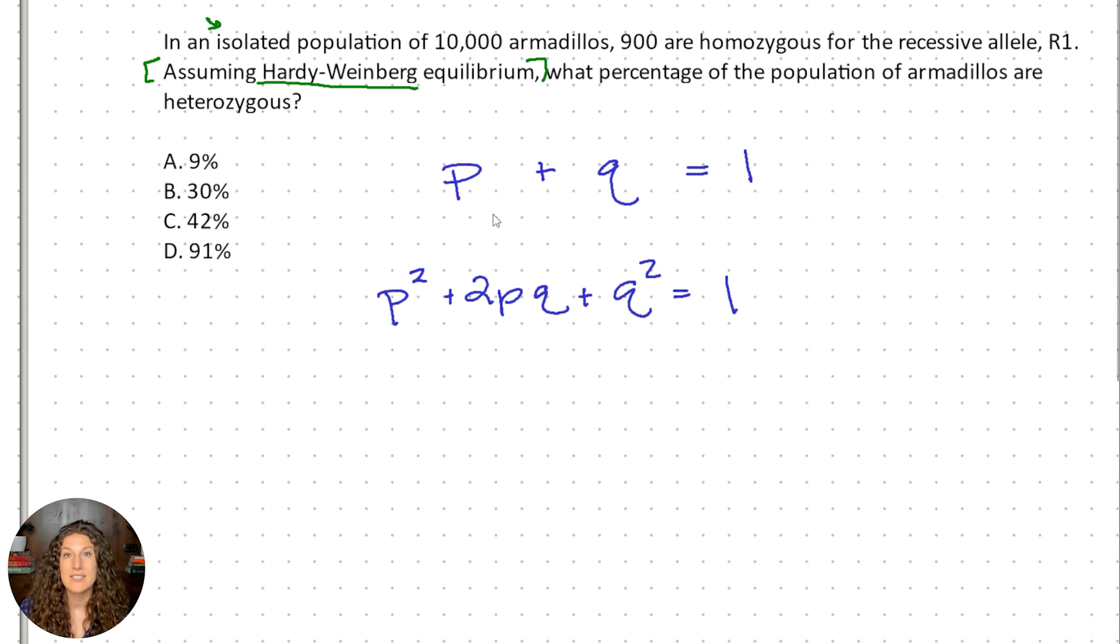Equation one is telling us how many dominant alleles versus recessive alleles are in the population. And for the most part, you can either have a dominant or recessive. We can have big R, a dominant allele, or a recessive allele. Those are our two options for alleles. And so they need to add up to a hundred percent of the alleles in the population. So we're going to use the word one and a hundred percent interchangeably here. And the same way we're going to use the decimals and the percentages interchangeably when we do the math. So p here is referring to the percent of dominant alleles. And I'm being really clear that we're using the word allele here and not person.